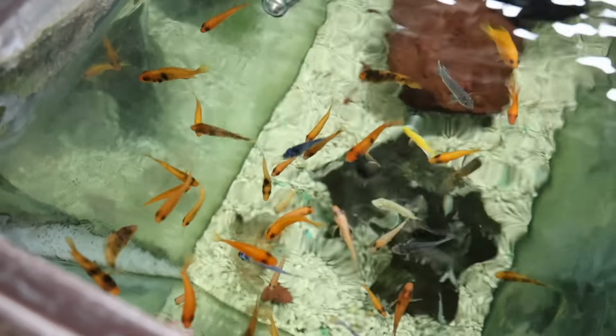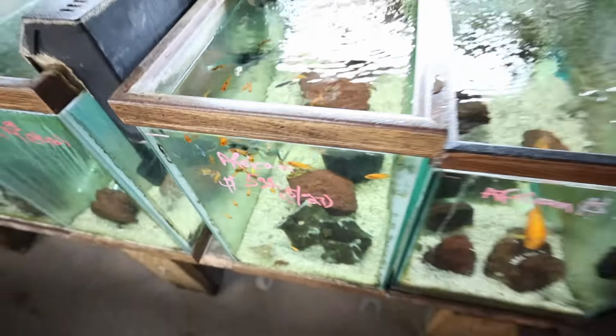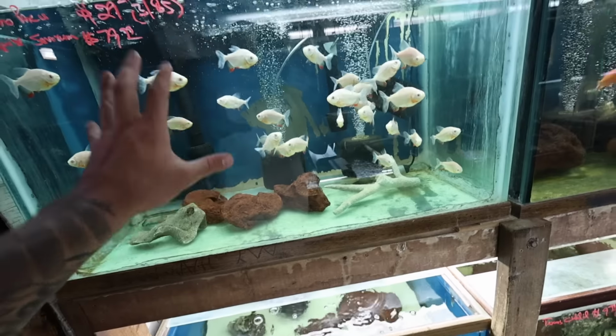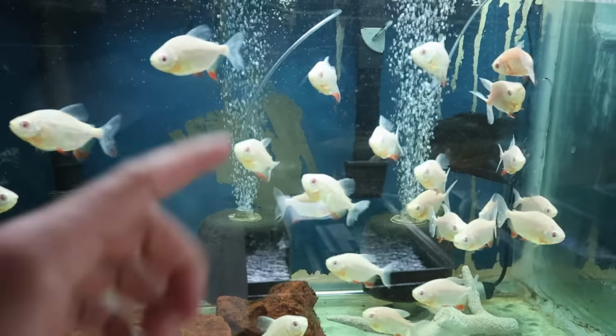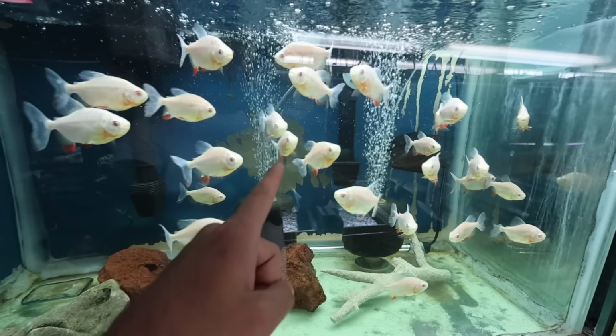I'm sure these little babies were born here and just put into this tank so they get separated before eaten. And they've just clearly gotten a little bigger now. Only $6, not too bad. And yeah, cichlids down this entire thing. And even on the left side here, we have some other exotics, which is, to start off, an albino pacu. We love our pacu. We've had a few of these and still have one massive one in the pond right now.